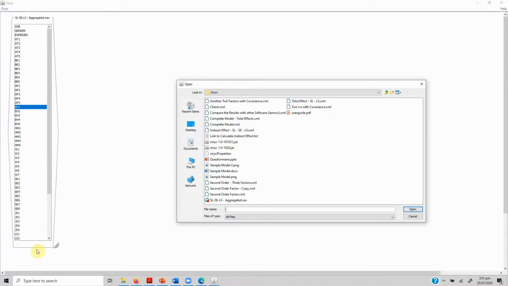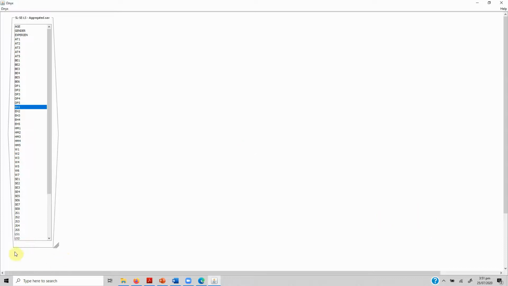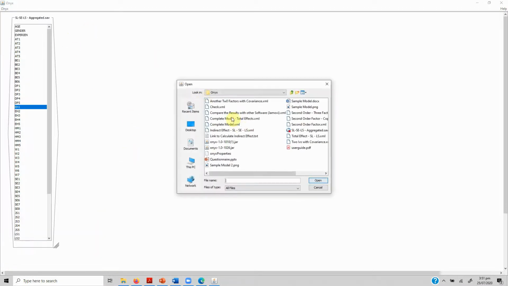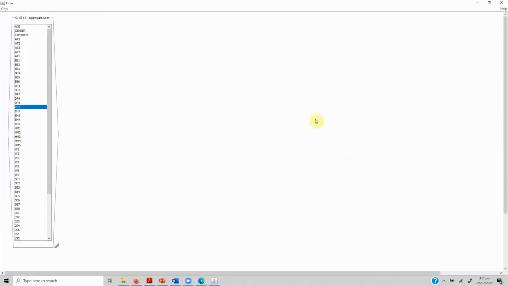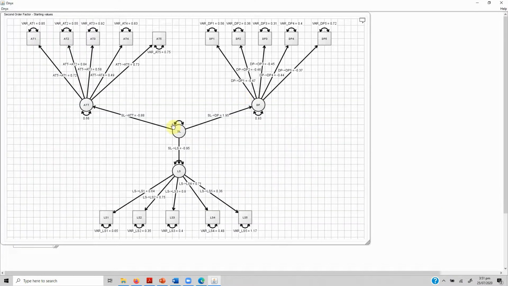And sometimes you do not see the starting values, or the data set doesn't start or doesn't show the estimated value. So just right click on this data set and send your data to your model and your problems will be solved. So load data. Let's say we've got this sample model here that I already did. Let's see this. Okay, now this is a sample model that I did.